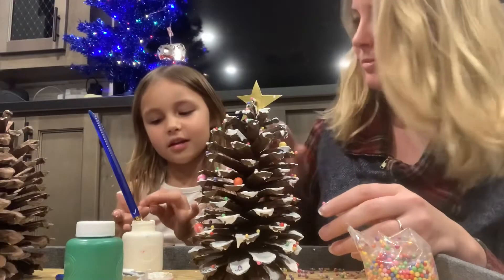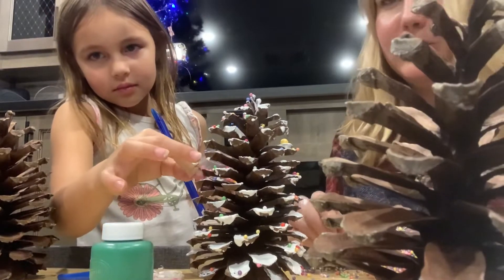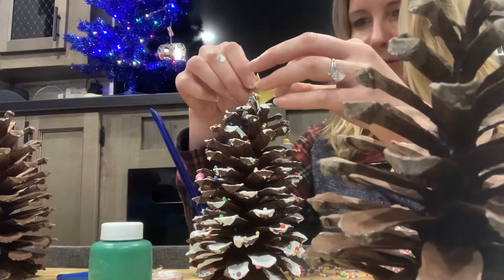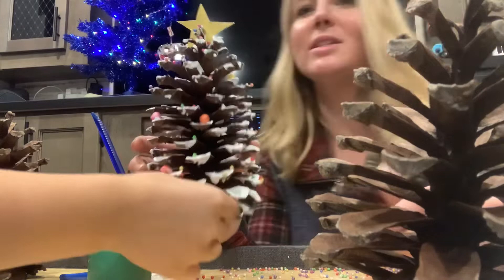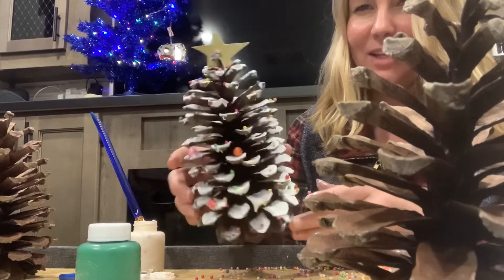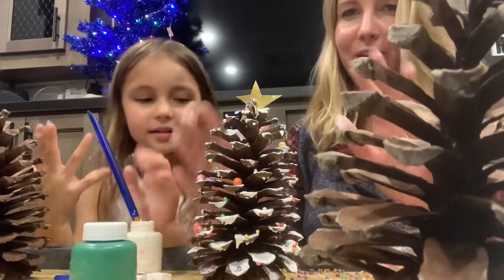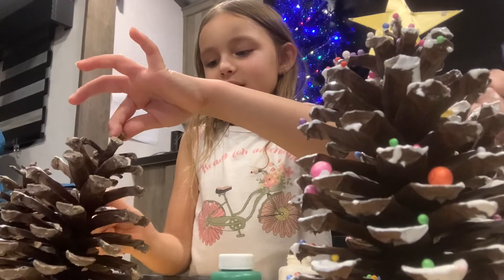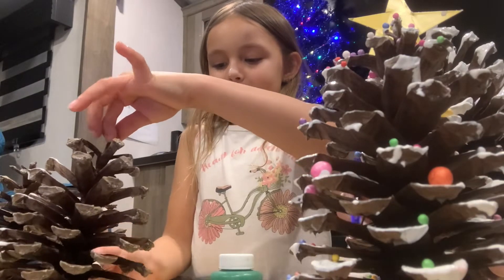That's okay. That looks so cute. Oh, I love it. To me, it looks like the front where you guys are looking needs a little more — it needs some big ornaments. Christmas ornaments. Yeah, I need ornaments. There we go. And that's it — super cute, easy, fun. Just be aware it will be a little messy. Paint's a little bit messy. So we're going to paint the rest of these and we'll show you what they all look like at the end. I think the funnest part is the whole thing. I mean, I liked finding all the pine cones, even though I was a little scared, and I liked decorating it.